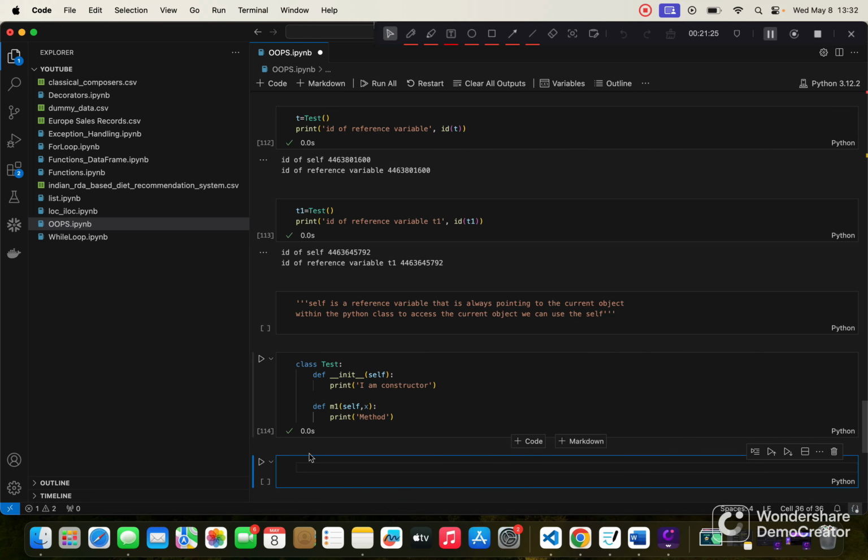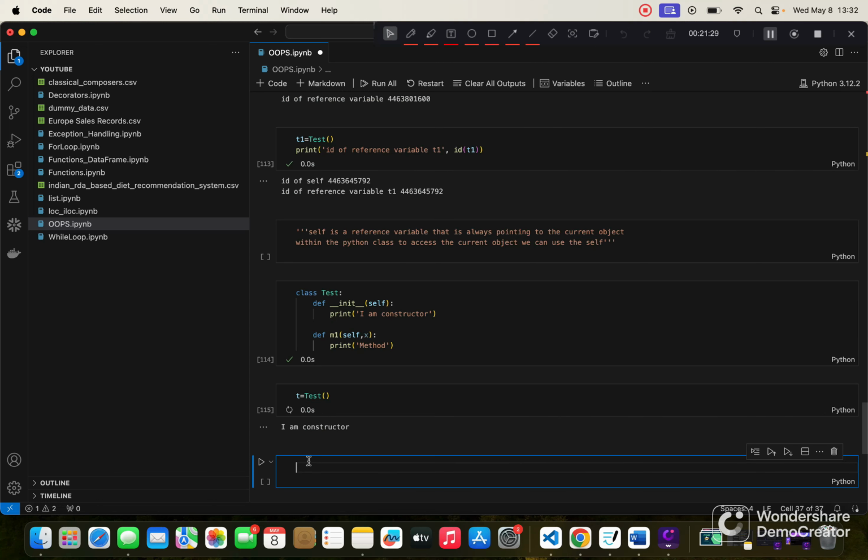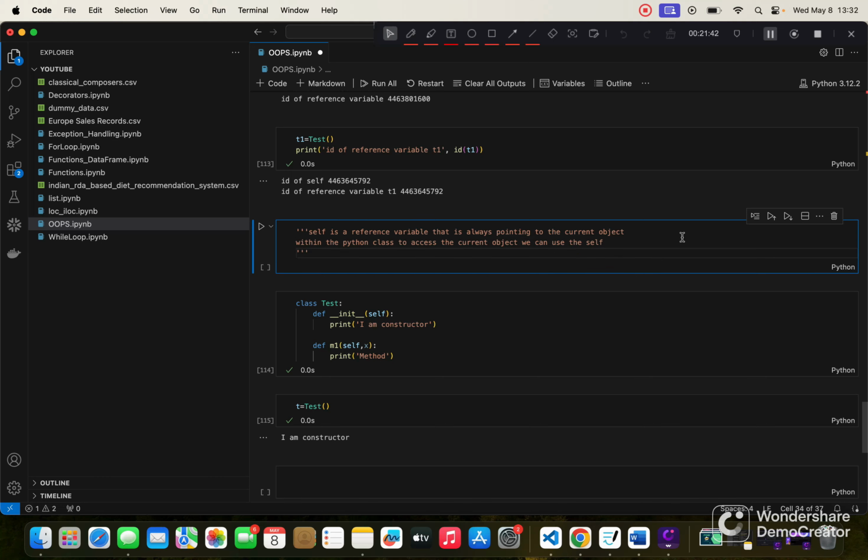I created this class, and let me create the object. After creating the object we can see that there is no error. So this is the constructor. For constructor the first argument is always the self. So the third point is like this: first argument to constructor is always self.